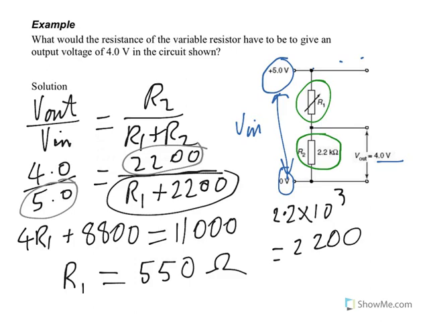Alright, so we've divided the voltage, and we now got what we want for 4 volts. Alright, so in this they called about this variable resistor, which is this one here, and what it needs to be. So variable resistors are quite common, and what they're called is they're called potentiometers.